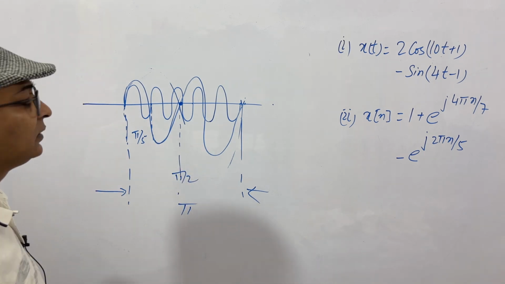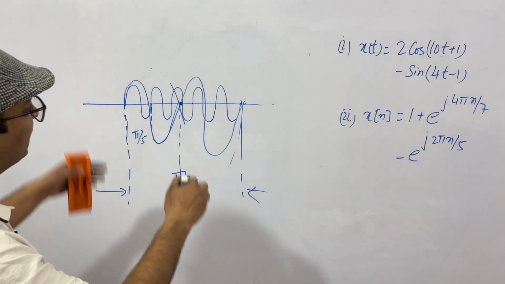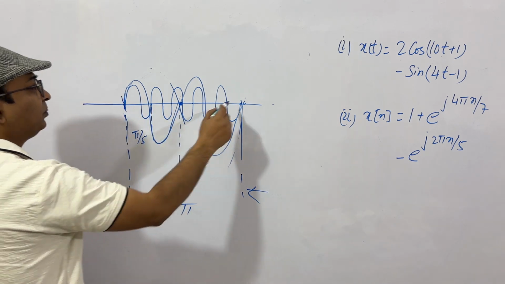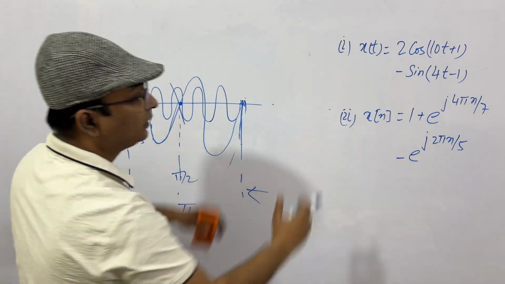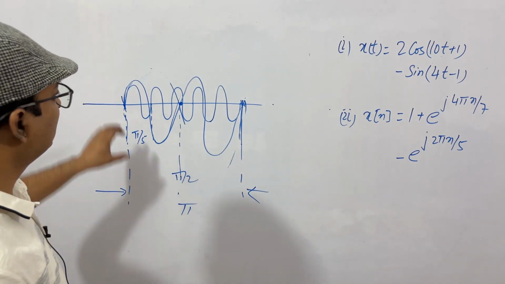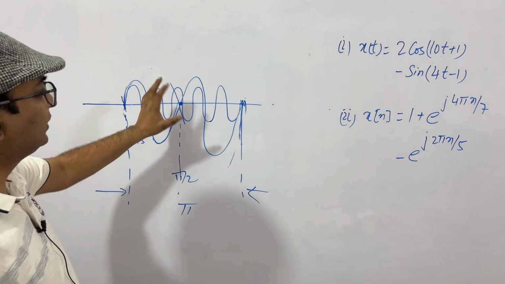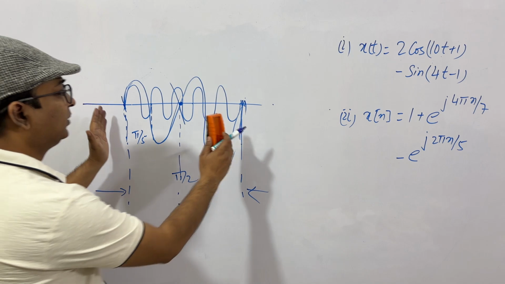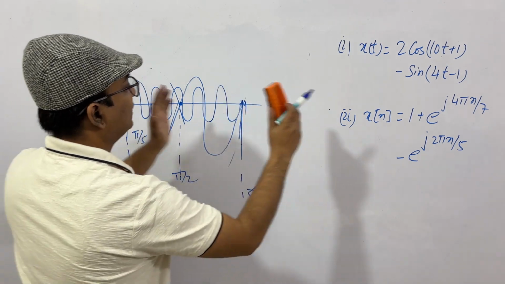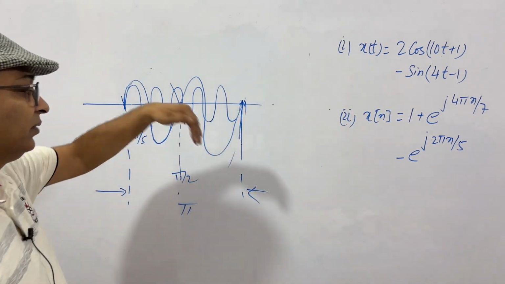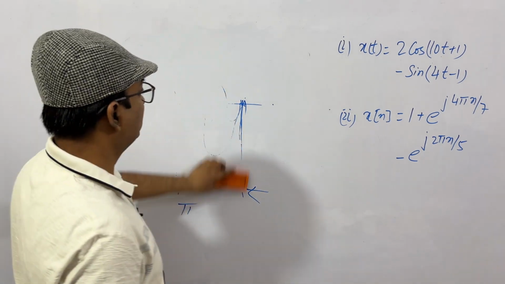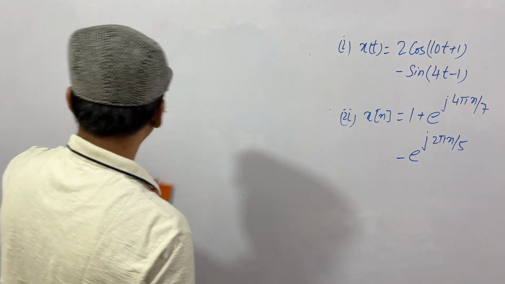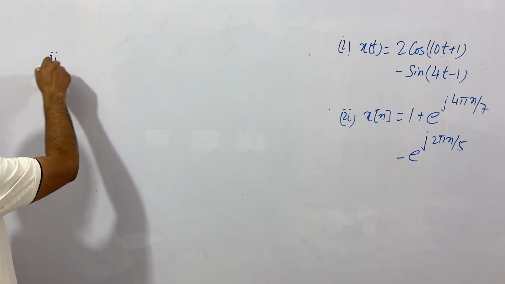So what is the fundamental time period of this composite signal? It is pi. That is, after every pi, this whole set will be repeated. That is the meaning. In between, if you take any value, you won't find a mirror image. But after pi, you'll find that this set is repeating after every pi. Okay, this is the meaning of a composite signal. Now, the same holds for discrete signals. Let's see how to find out.